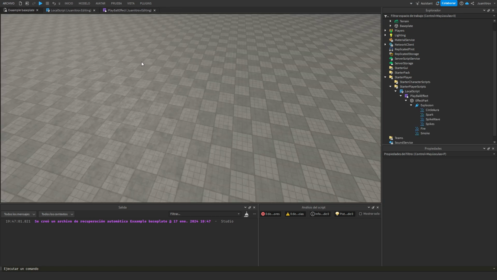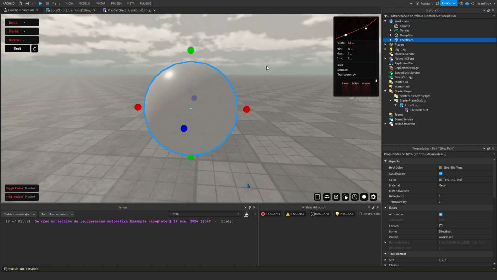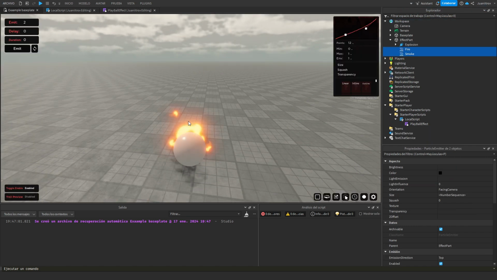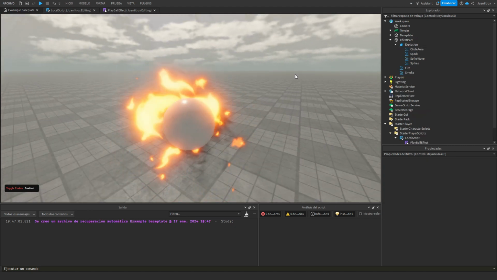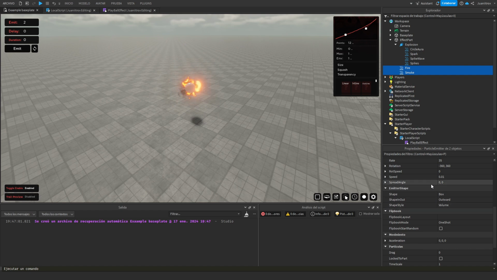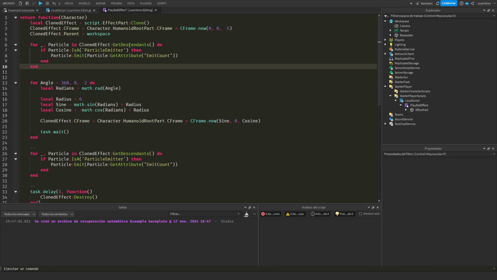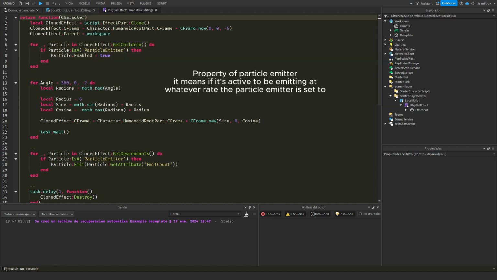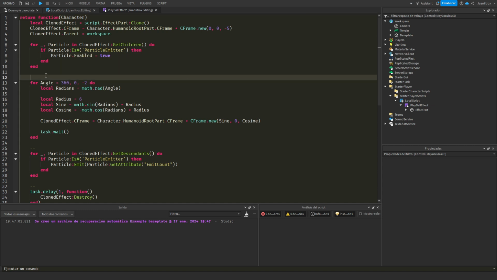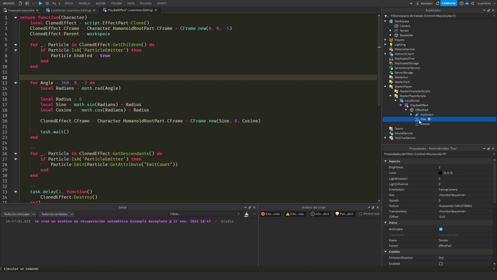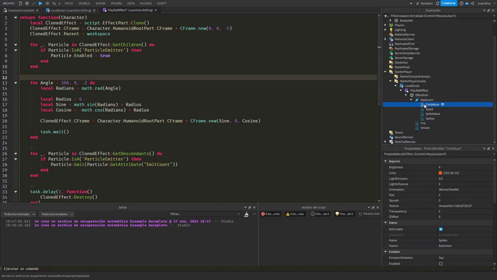Let's say we want the aura that this has right here like this. Let's say we want to enable this aura, but we don't want to enable the entirety of the part. Let's make this as simple as it gets. Let's put the part back in here, and then let's do a loop right here that instead of getting all the descendants gets all the children of our part. And if it's a particle emitter, then enabled is true. We're setting the enabled property, meaning that it's running all the particles that are children of a part. So it's just fire and smoke, and not the ones inside of the attachment.